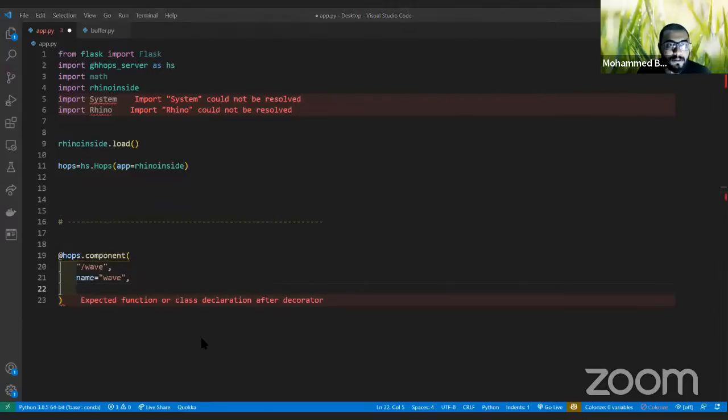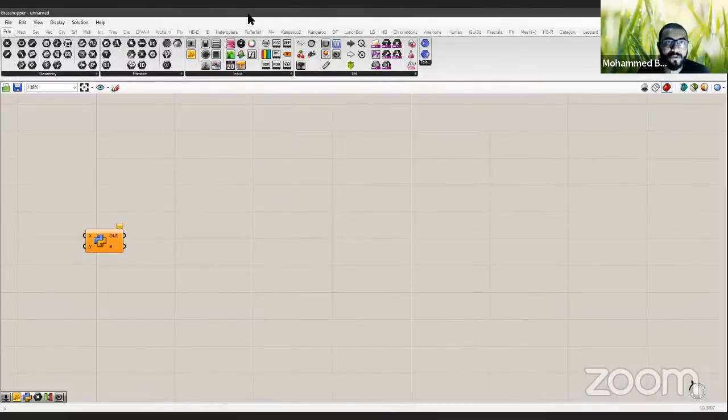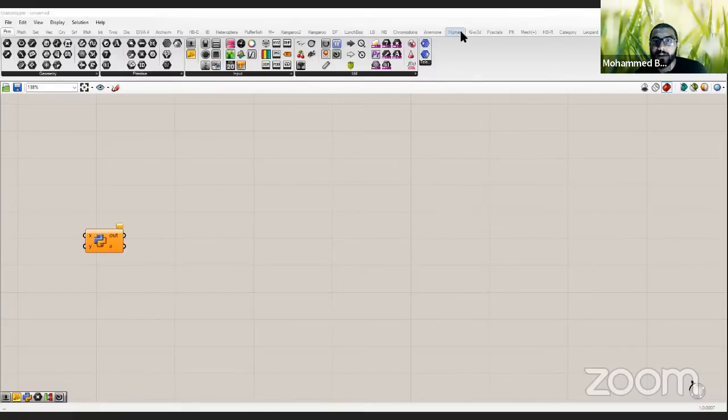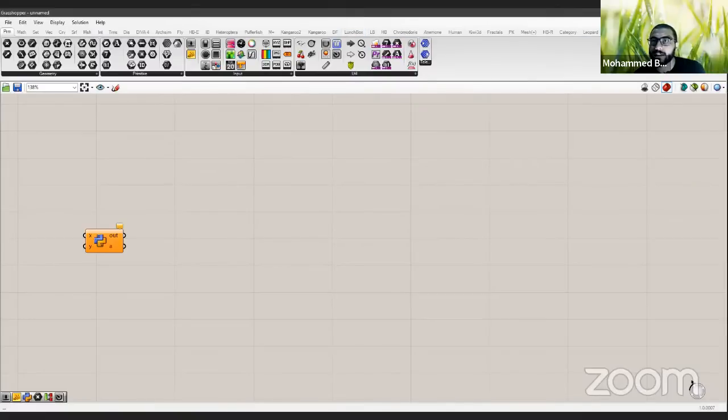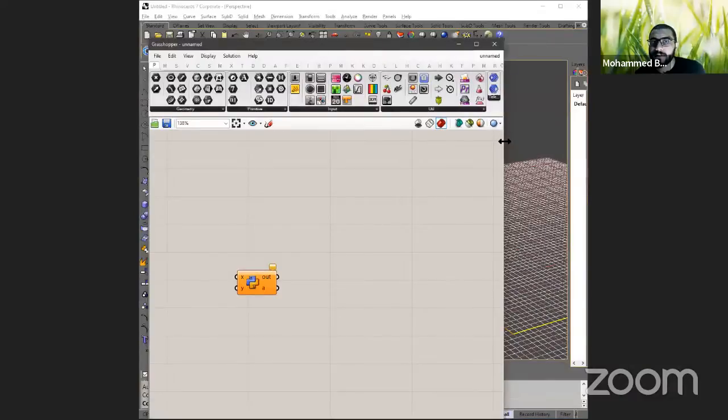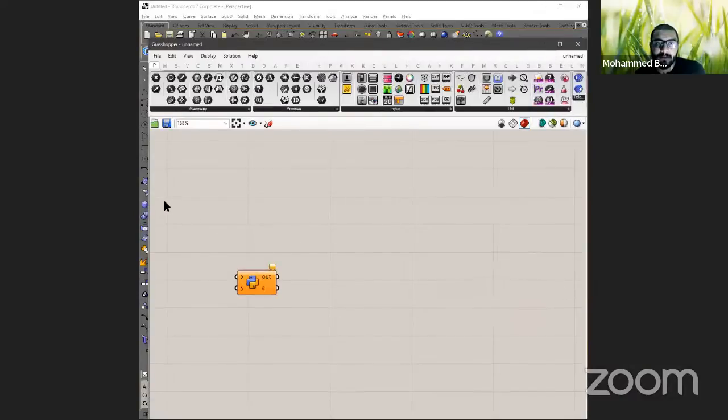Let me go to Rhino. I think most of you know this. Okay, this is Rhino and this is Grasshopper. Let me move the zoom controllers a little bit and make it bigger.